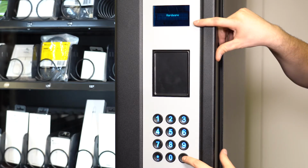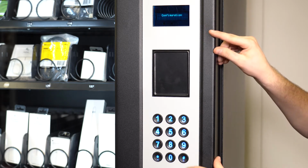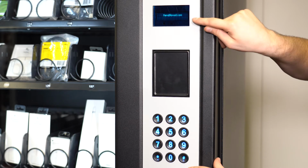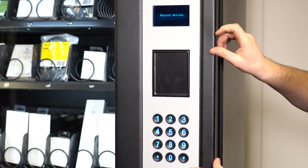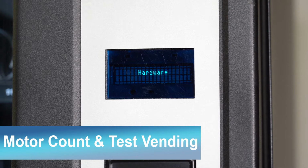On the first set of options in service mode, you can select from hardware, configuration, vendivation, and restock options. Pressing service mode, you will see restock options.